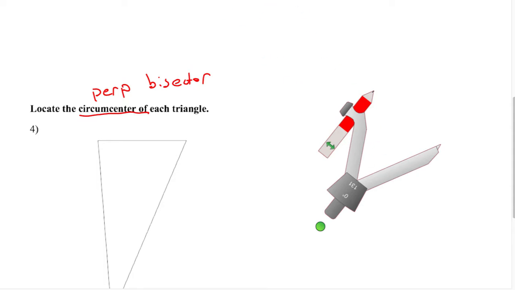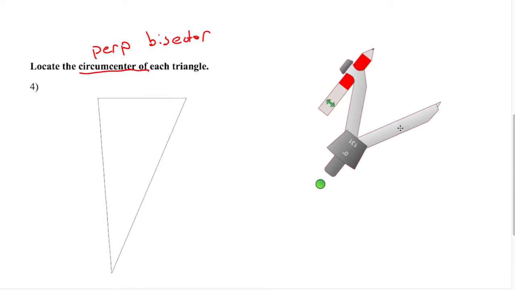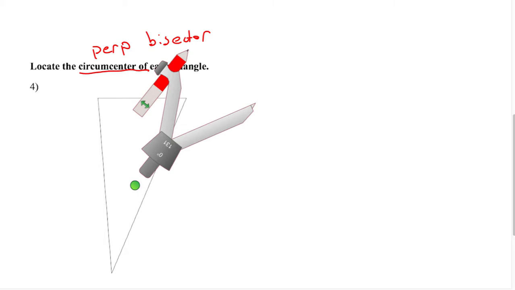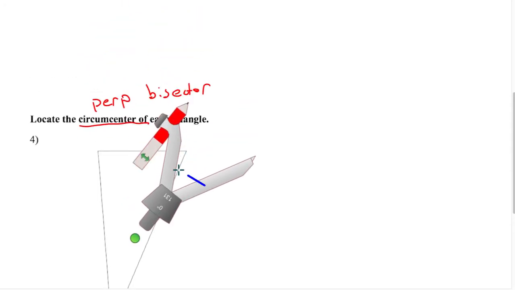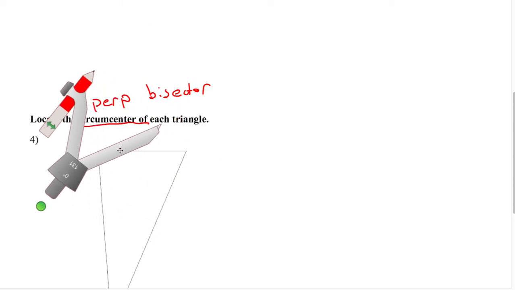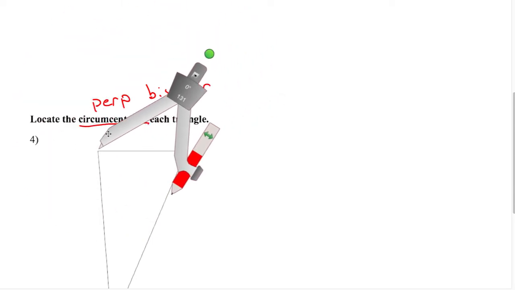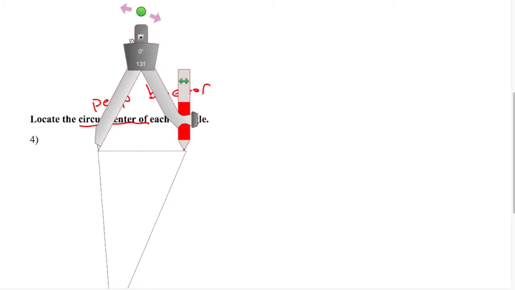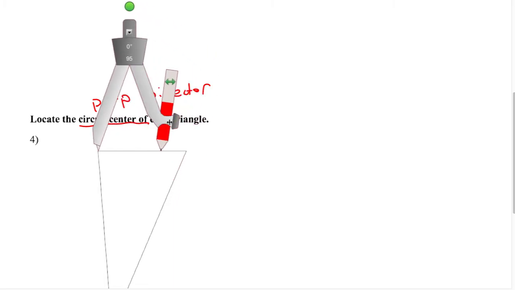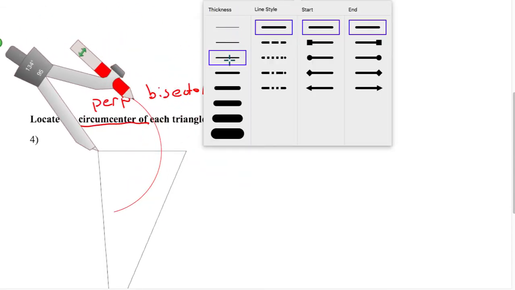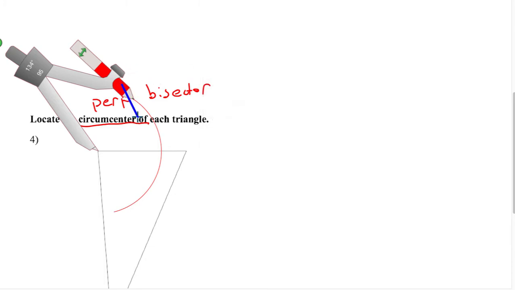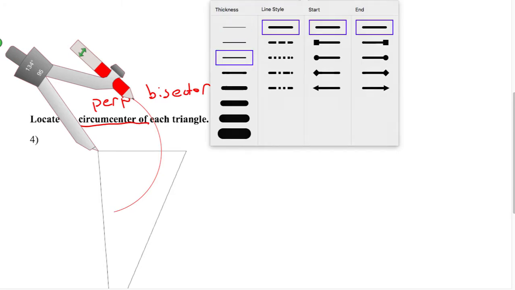So coming back and using our compass, I need to make at least 2 perpendicular bisectors. I'm just going to choose this top line segment first. It doesn't matter which 2 line segments you use. So there's top left, and it needs to be at least halfway, so I'm going to choose like that. What happened there? My line thickness went down. Oh, I know, it's because this line thickness is, aha, there we go.